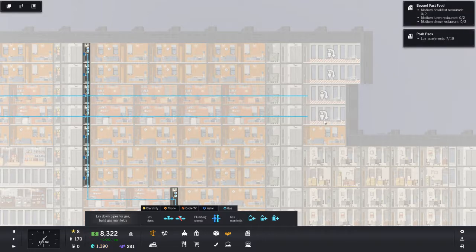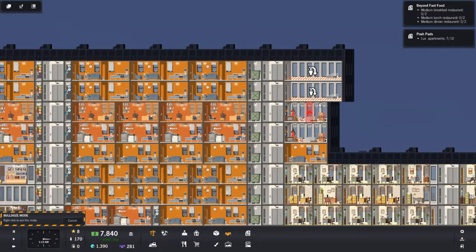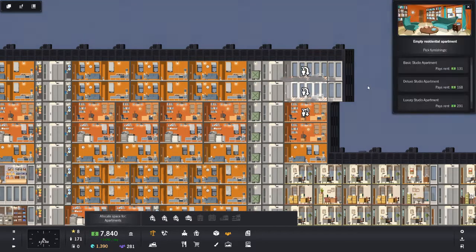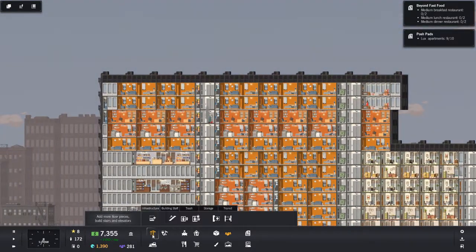Go ahead and bring in some luxury apartments there. I can't really bring in a luxury unit there, so we're going to go ahead and remove those two. Put 2 more studios in. And they want trash and recycling pickup. Kind of why I left that one space right there, just so I can add.